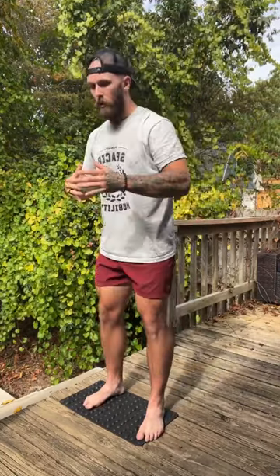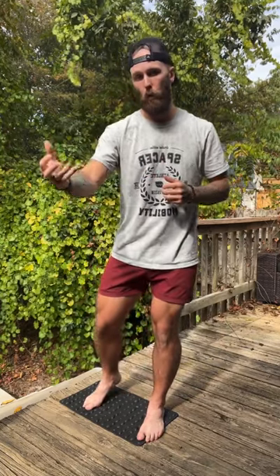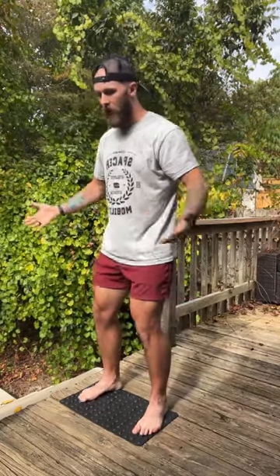To recap some of the things we've talked about: the Rock Mat improves awareness through that feedback loop — getting more feedback so I can make adjustments, both for performance-based and relaxation-based goals. As I start to get more dynamic, we increase the challenge from static standing and swaying, to squatting and holding a squat, to jumping, standing single leg, and beyond.